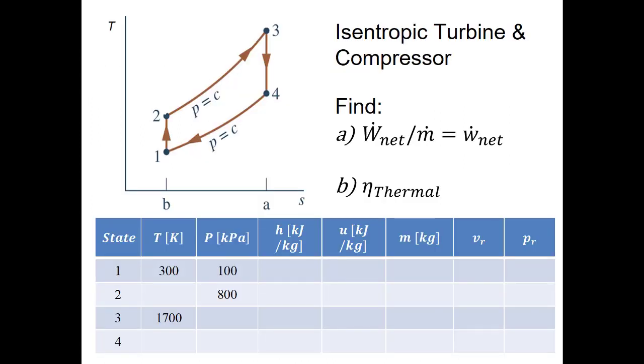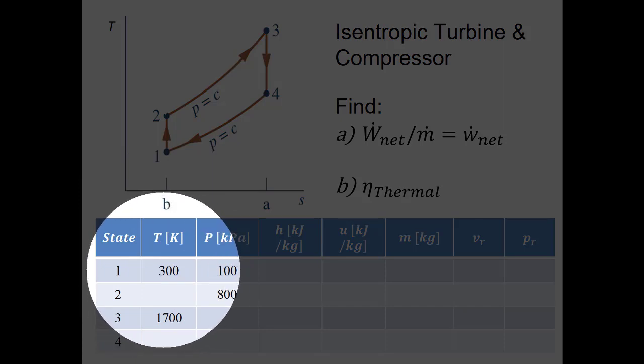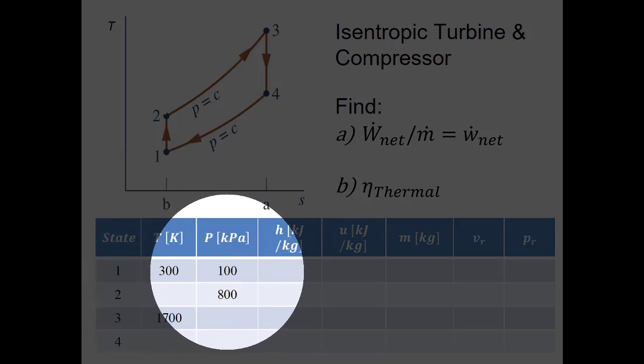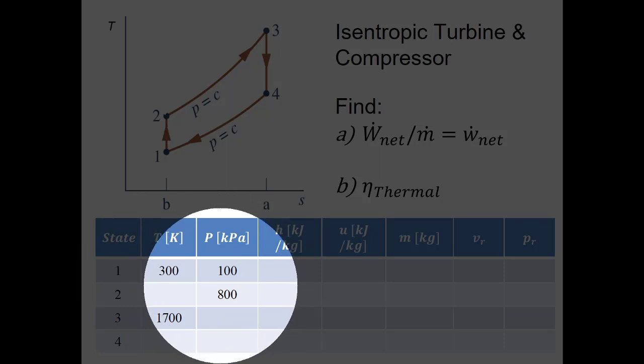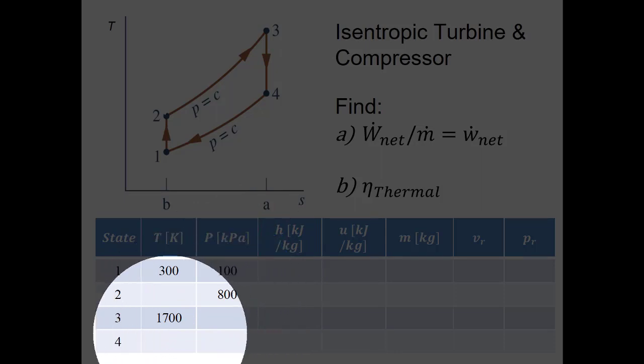So now that we've introduced a little bit what the Brayton cycle is about, we can go through and do an example of this basic four component Brayton cycle, even though here the fourth component is left to our imagination, right? In this problem, we're told the inlet temperature of the compressor and the inlet pressure, which is like the atmospheric pressure. We're given essentially the compressor pressure ratio because we're told the pressure after the compressor. And we're also told the maximum temperature in the cycle, right?